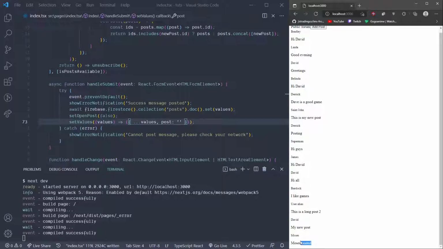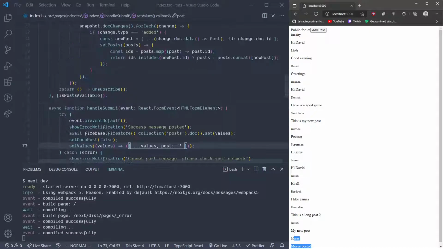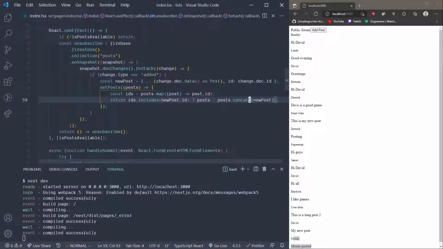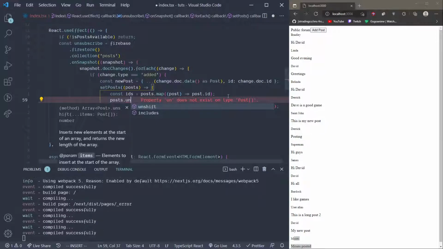But we want to try and add these new messages at the top instead of at the bottom, right? Which is quite simple to do. You can use array dot unshift, so it inserts new elements at the start of an array and returns the new length of the array. Oh no, we don't want that. I think unshift actually mutates the data.